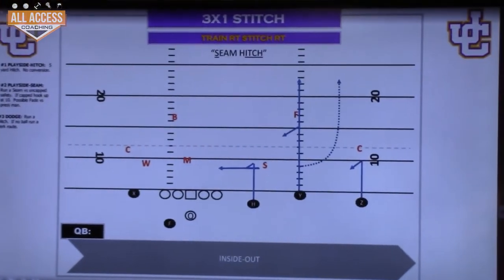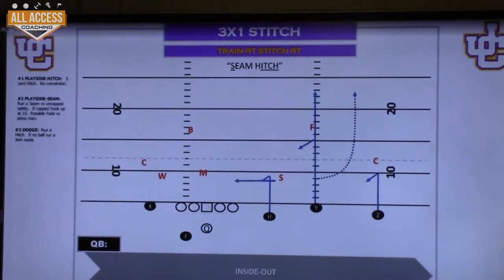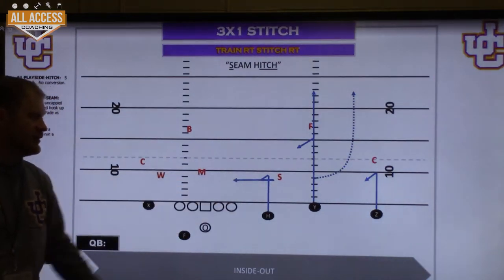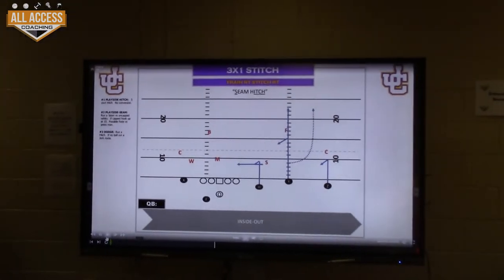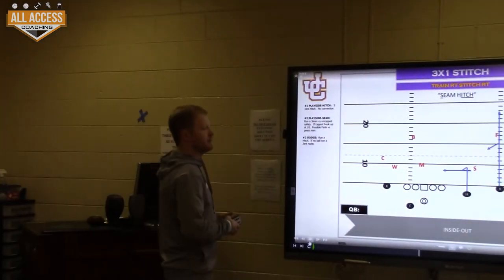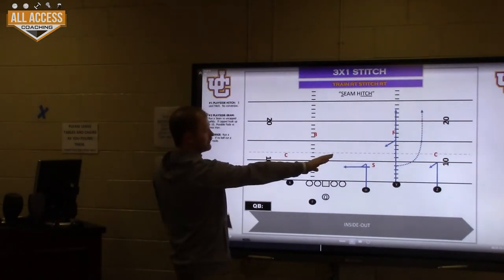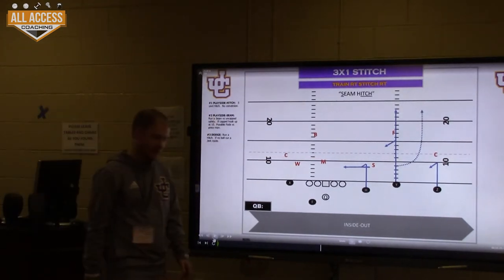The reason why we like this so much — we got it from the Patriots. The Patriots call it Hoss Y-Juke or Z-Juke; it's all over the internet and they've done NFL Films pieces on it. It's an empty play where they have a receiver into the boundary and one basically to the field. Our number three copies what they do — he runs what we call a dodge: he's going to hitch, and he is the hot. If we get blitzed, the quarterback can just throw the hitch on a fire zone.